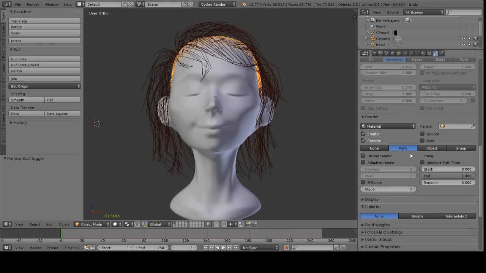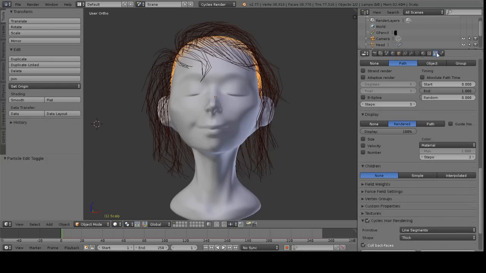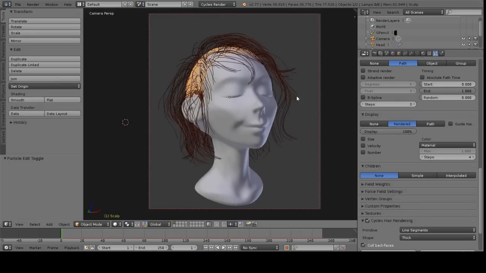Another one you want to look at is here in the display tab. This is all under the particle settings, by the way. So display tab, steps. This is the one you want to go to about, for longish hair, you probably want to go to about 4 or 5 should be good. I'm going to keep it at 4 because my laptop is not so beefy. If you jack this all the way to 7, it takes a really lot of juice to render and so on. I'm going to keep mine at 4, and then also you want to enable B-spline.